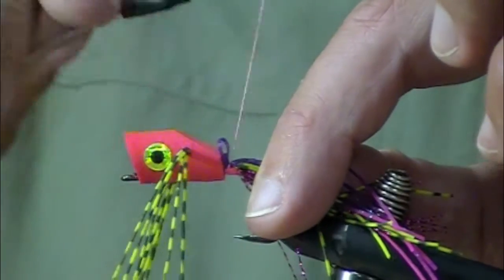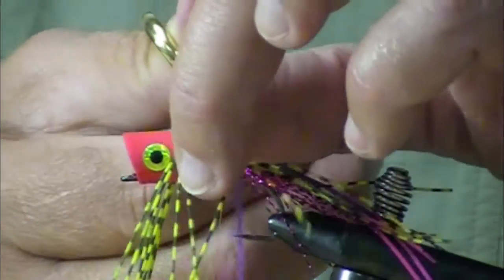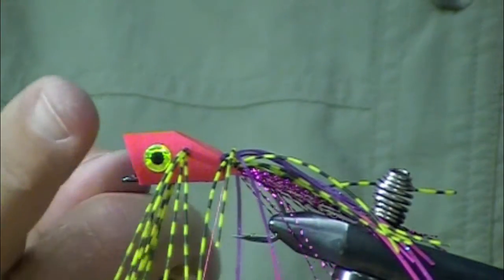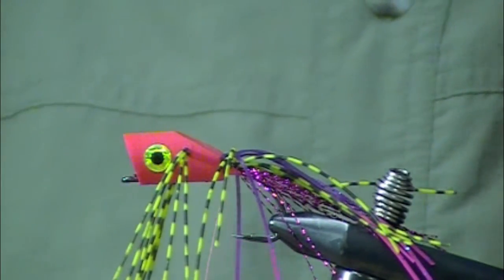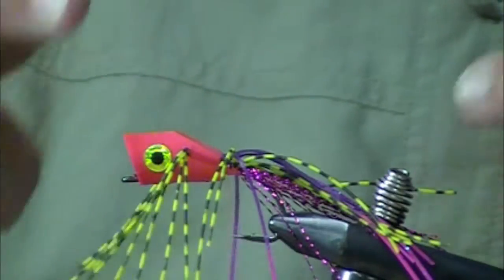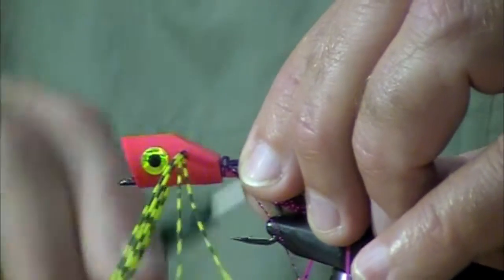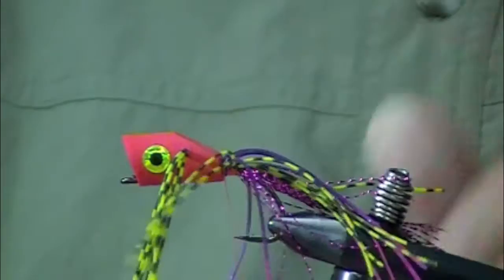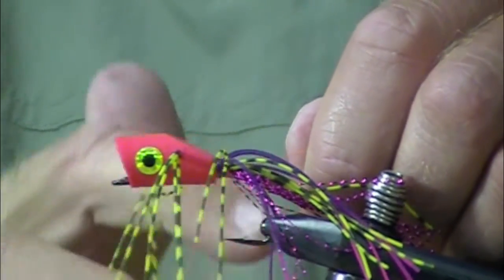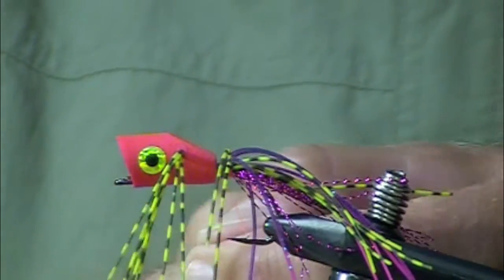All this little flash and rubber gives wiggle. I've fished these things, and with this beveled face — when you pull that popper — it throws a little sheet of water that is so cool. I want a skirt on here, so let me tie a whip finish just to make sure. It's always interesting to work around the rubber legs, but it can be done.